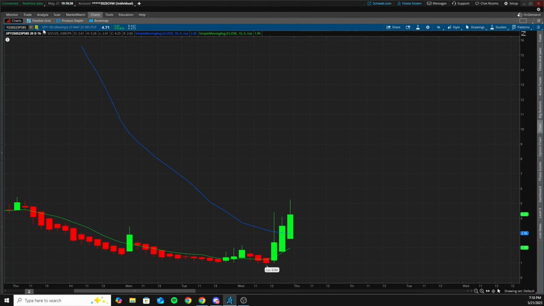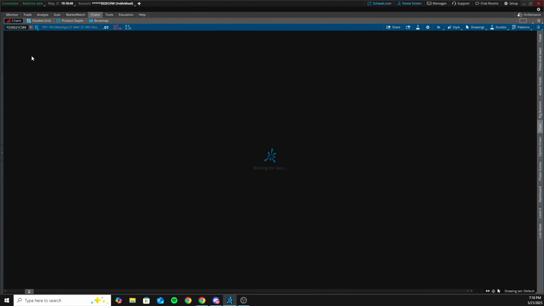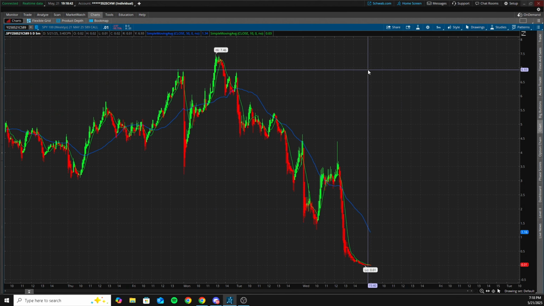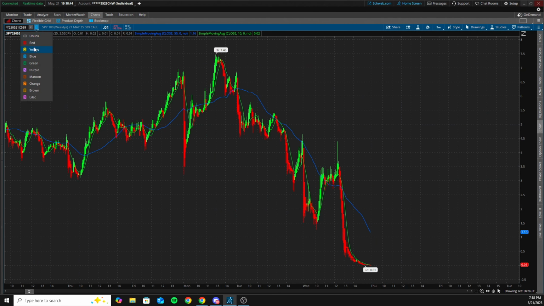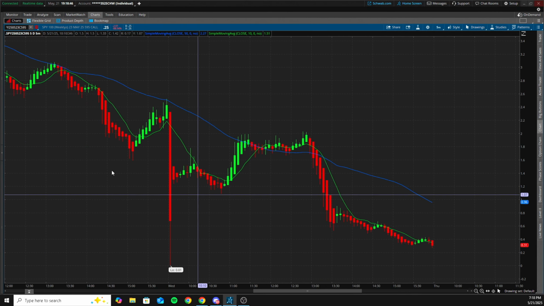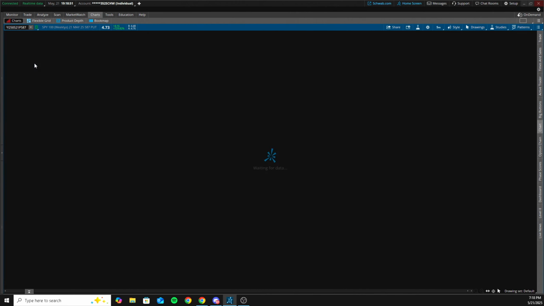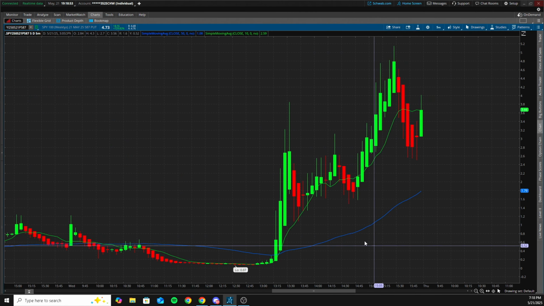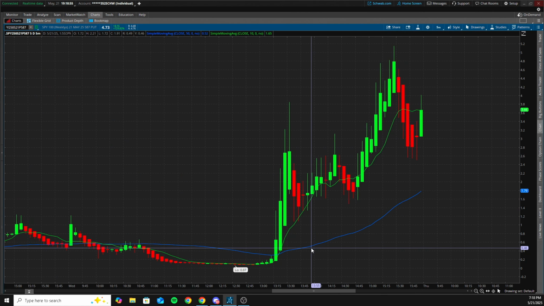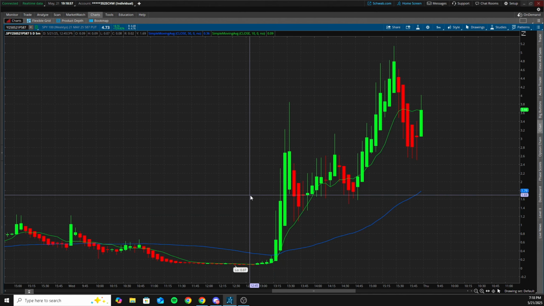When we get this cross here on the 0DT chart, I saw someone ask me yesterday, what is a 0-day cross? It's just the 0DT chart on the options crossing with the 10 and the 50. So if we pull up the 0-day chart on the puts, this is what a 0-day cross is. 10's going above the 50 on the 0-day chart, and this is what we take for an entry.